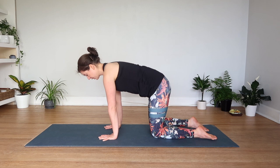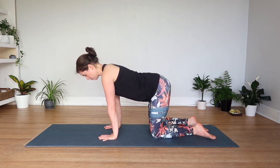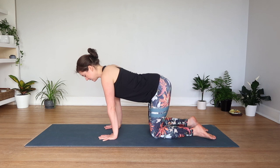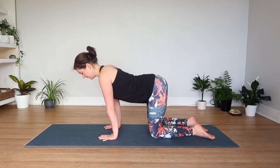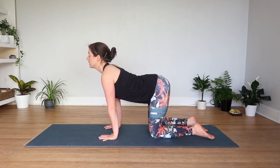Making our way through a couple of rounds of cat-cow here. As you breathe in, point your tailbone towards the ceiling, drop your belly towards your mat, bring your chest slightly forward and then look up. So we're here in cow pose. You can keep breathing. Feel that arch in your back.